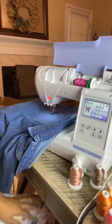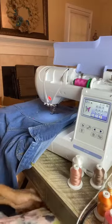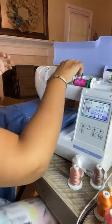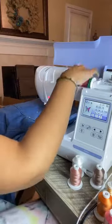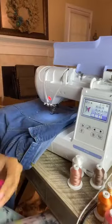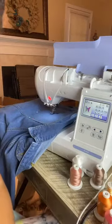But just the sheer beauty of going along with it, and just figuring out the colors as I go, figuring out the design, getting the placement right, all of that fun stuff.